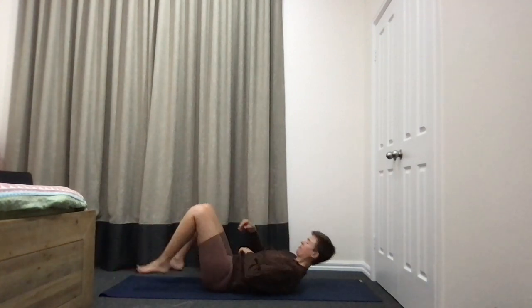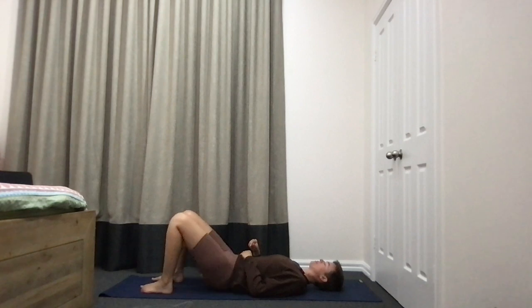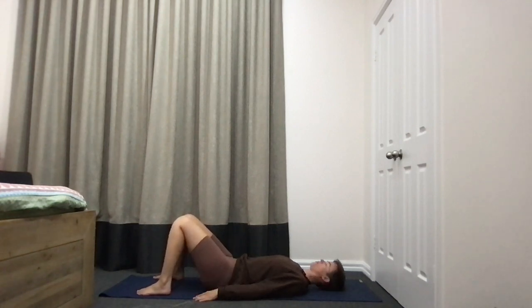And then keep your knees nice and bent, feet come to floor, and the feet come just a little wider than hip width so the knees can just fall in on each other and rest. And then let the arms relax down by your sides. Let's take 3 really slow breaths here. In through the nose, out through the mouth.